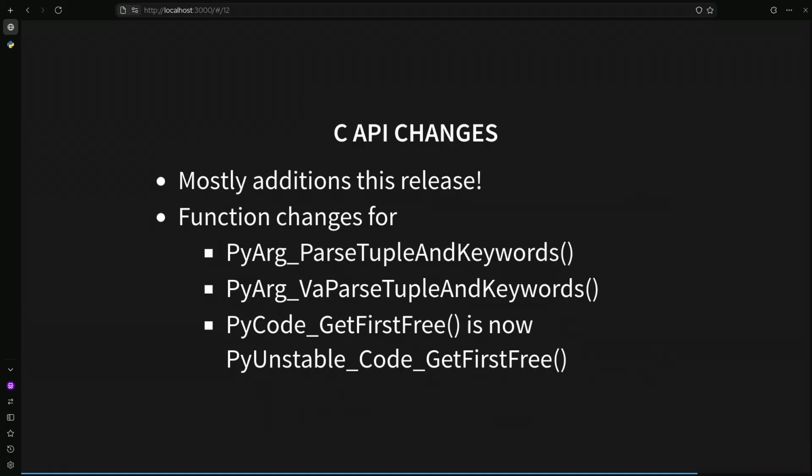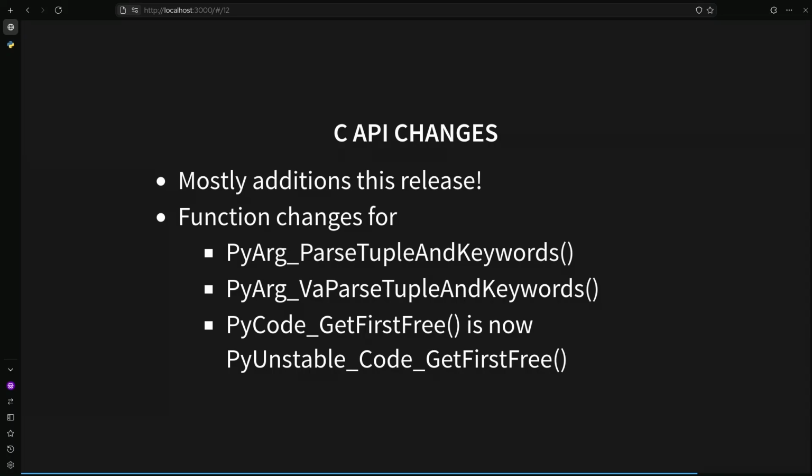Okay, these next few items are going to be primarily for the people that maintain C-based Python libraries. So if that's not you, you can feel free to drop off the video from here, unless you're just interested in some of the things that have been changed from the C API. So luckily for people using the C API, most of the changes in this release are additions. However, there are some important changes as well as removals in 3.13. For example, these functions have significant changes. So if you're using them, please check the release notes to find out more.